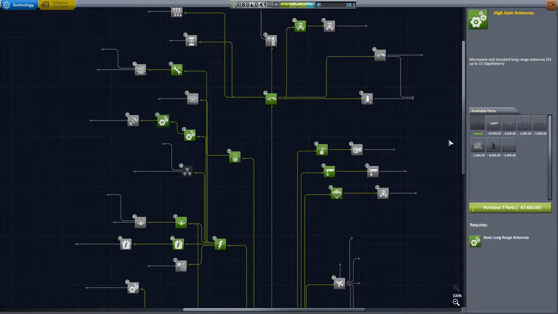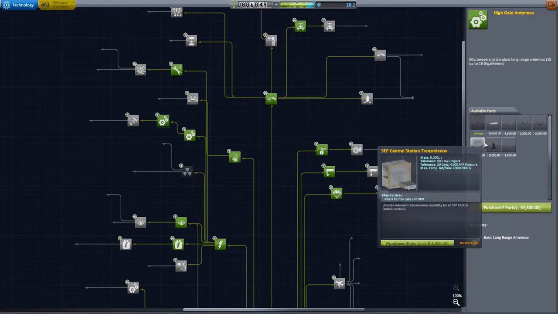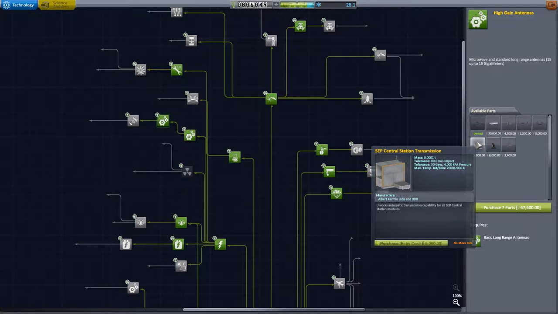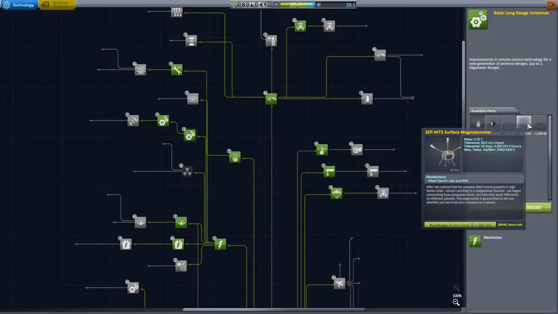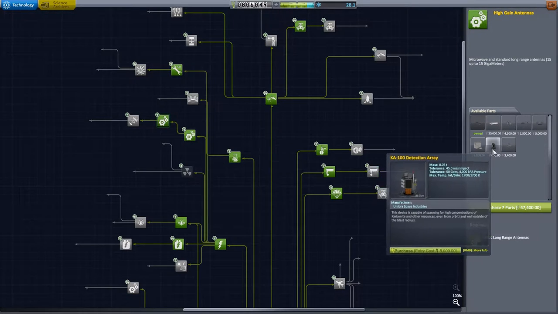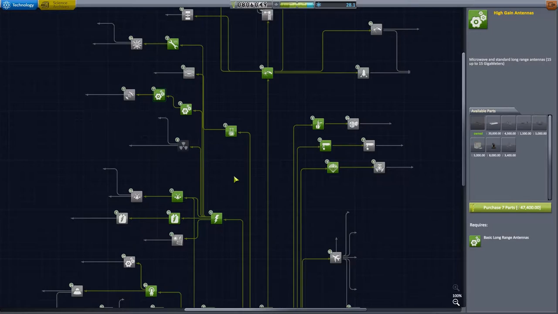But for now, high-gain antennas. The multispectral scanner is going to let me scan biomes. I'll also have antennas for more distance so I can get further away from Gale with my ships and still be able to transmit to them. This SCP Central Station, surface experiment pack or something like that, is for the surface experiments, such as this little surface magnetometer that you can put out. That lets you connect power to it and connect your experiments together, and then you can calibrate them with the scientist. I'll be doing that when I get more Kerbals on the ground.